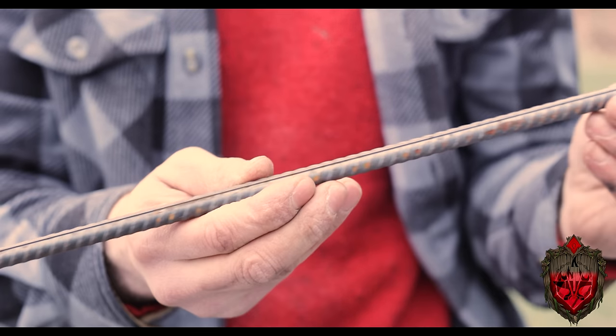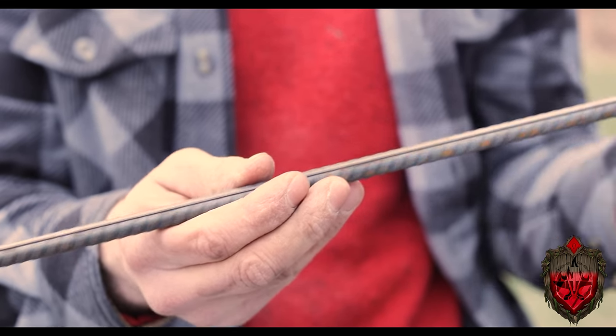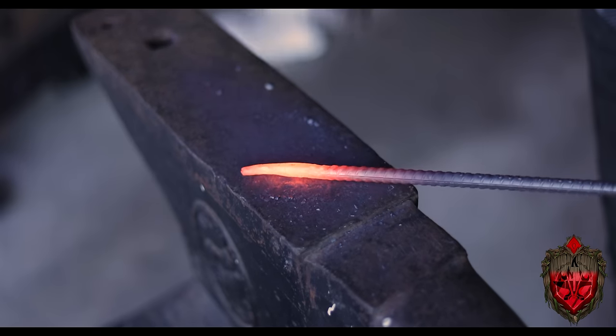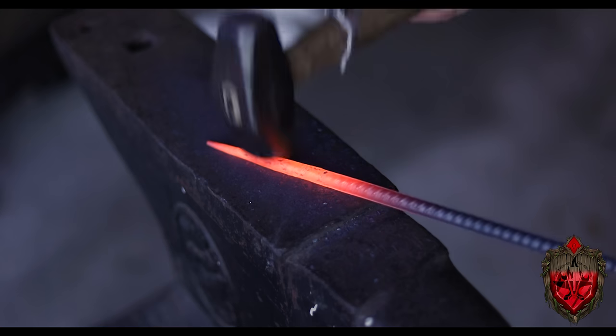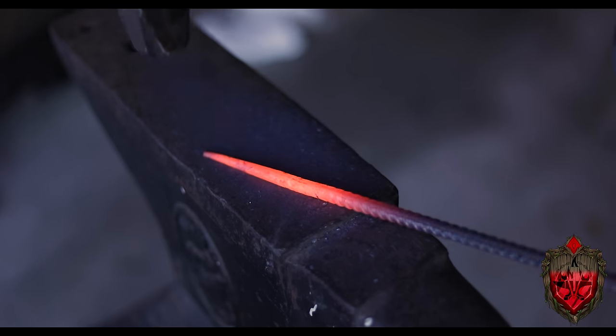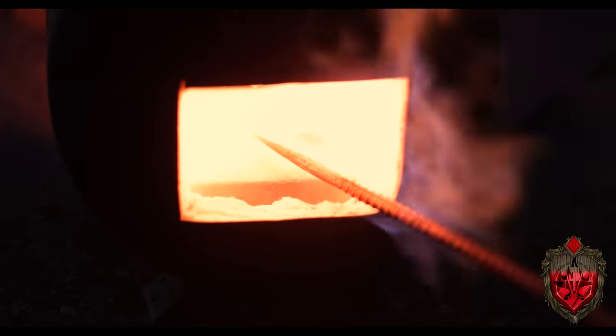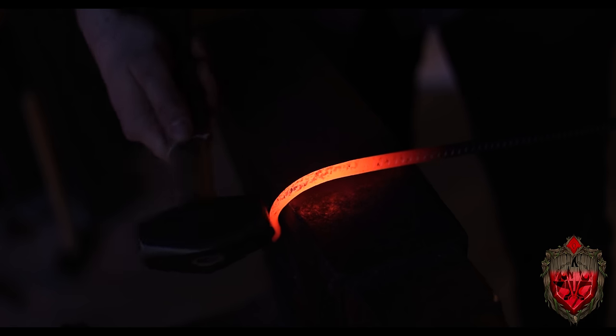Just doing 3 of these so far, I have learned so much about how to move metal. This is something you definitely need to jump into and just try over and over again, and you learn a lot just by doing. And I had a lot of doing to do. Like I said, I had 8 of these to make, so 3 down, 5 to go, and I worked well into the darkness. Which, forging metal as it gets dark is a vibe. I highly recommend it. I was tired and I was burnt. I'll talk about that in a second, but it was cool.